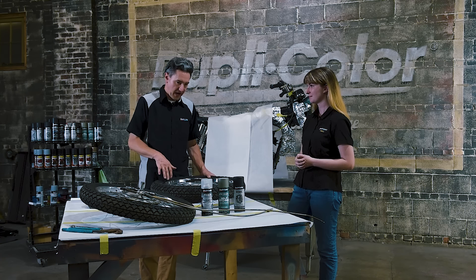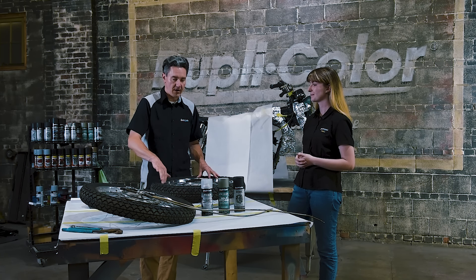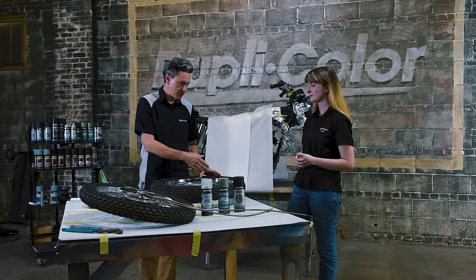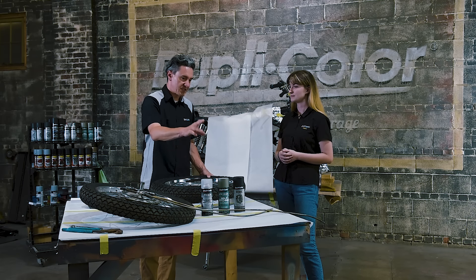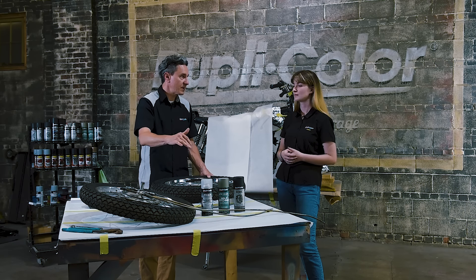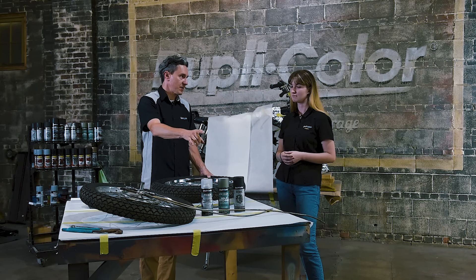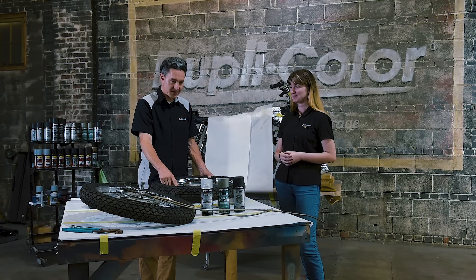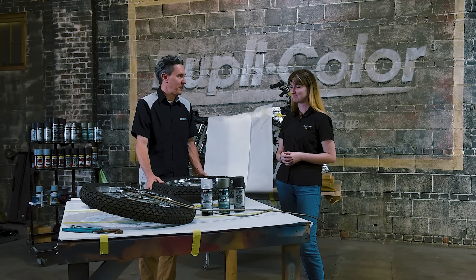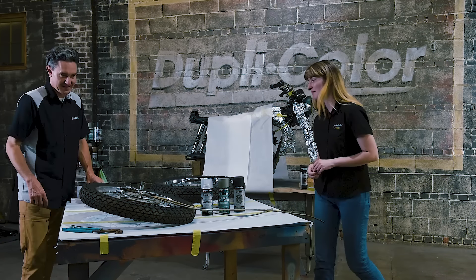Sophia asks: these are chrome — what kind of prep goes into making the paint stick on the wheel? Chrome is kind of tricky to paint because you can't go right over it. Even if you sand it with regular sandpaper, it's going to have a hard time bonding. So we're going to use some pretty aggressive emery cloth. Once we break that chrome down, we'll use the self-etch primer because that is going to acid etch into the chrome and the metal. Then we'll top coat it with the wheel paint. There are a lot of spokes, so we'll be sanding each one individually. Let's grab the sandpaper and start prepping.